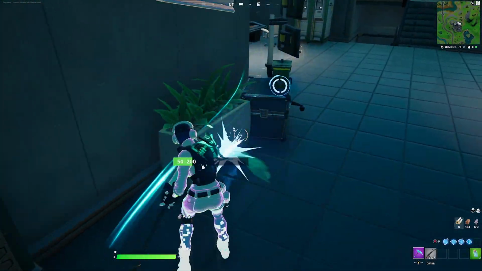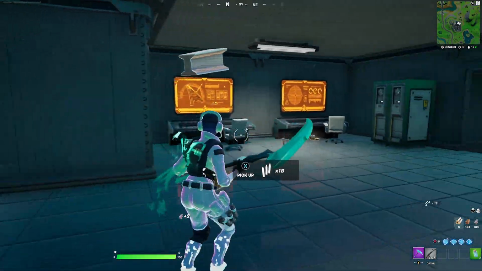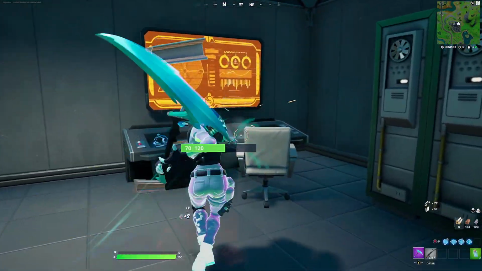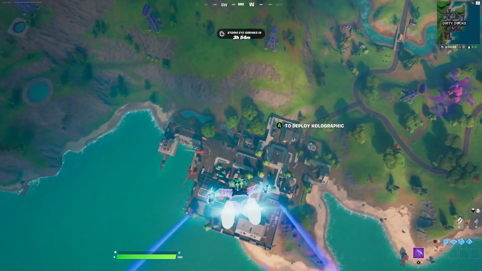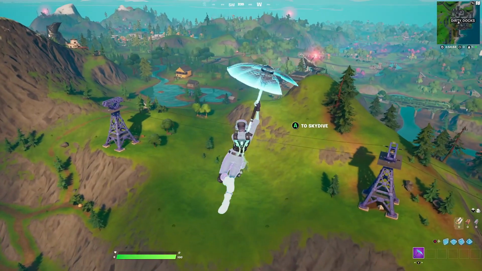Then for the harvesting tool, we're going to be going with the Skull Sickle. Now the Skull Sickle harvesting tool is just a simple harvesting tool you do have. It does have this like greenish color scheme that goes really well with the backbling, and then the shaft being black is just nice. Then for the control, we're going to be going with the Plasma Trail. The Plasma Trail control itself is just a control that is left behind that does have this blue color scheme that goes really well with the skin.